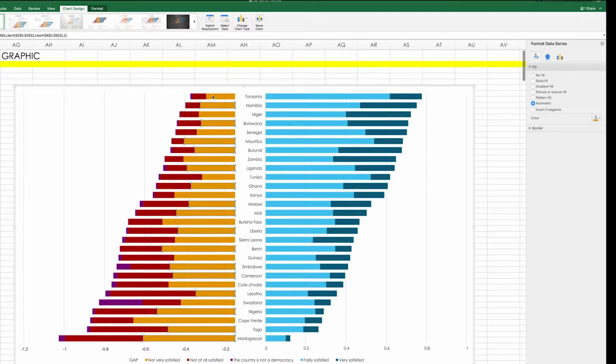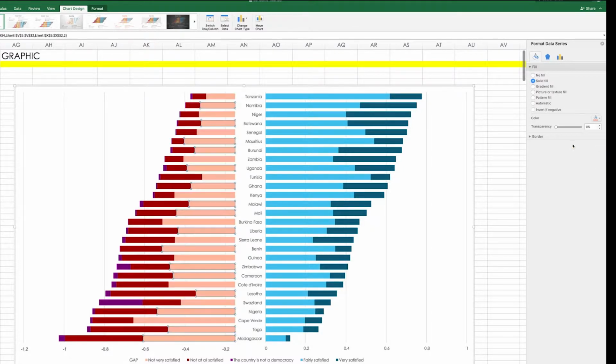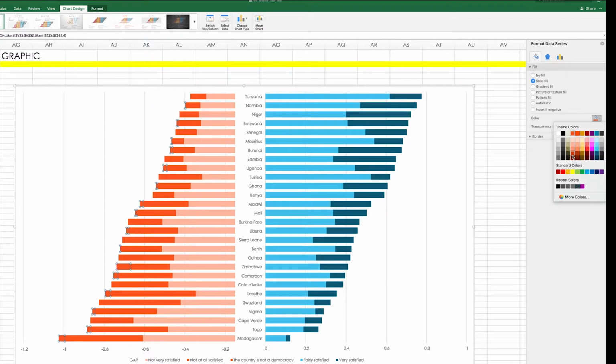Then we need to go over here to our negative numbers, and instead of having it as automatic, again change this to a solid fill, and maybe let's make this the second lightest orange so that we can still see it. I find that the lightest one is very difficult to see. A slightly darker orange so that we can see that idea of the gradient of the power, and then we'll go to a really dark one for that last little bit.